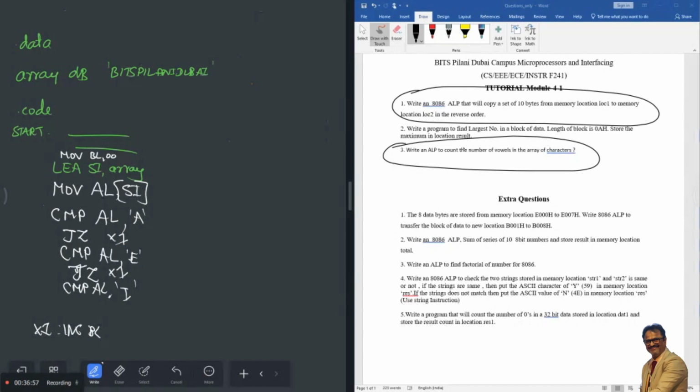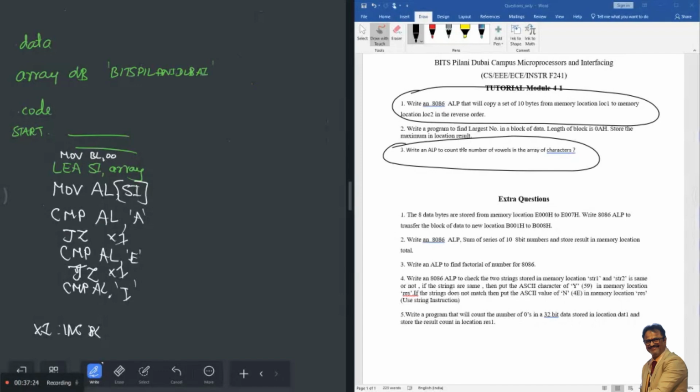After all the cases, you have written x1 increment BL here, right? If it has not found any of the vowels, it should simply increment the SI register and go up. So where are you going to put that? Here, a jump instruction at the end to go up directly.